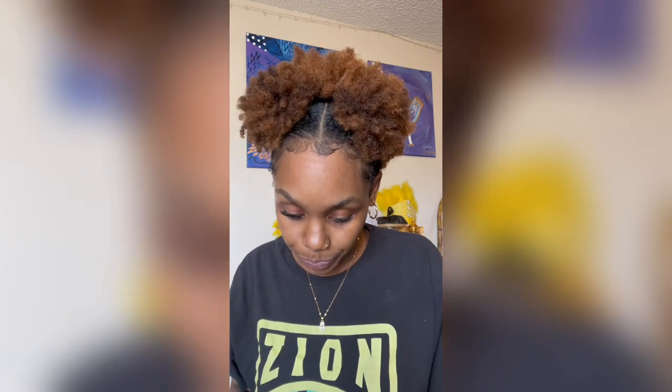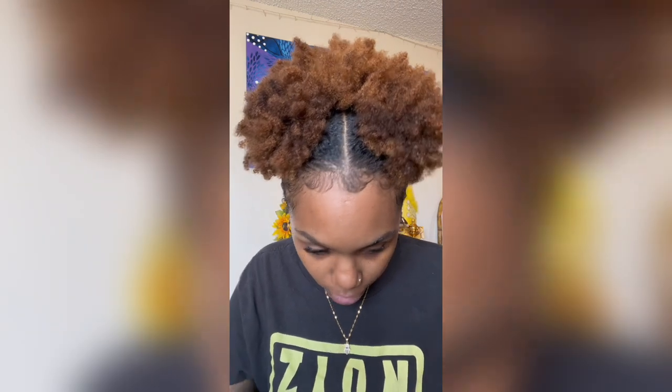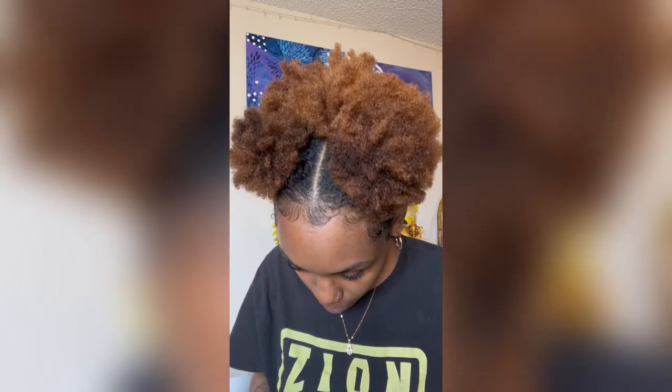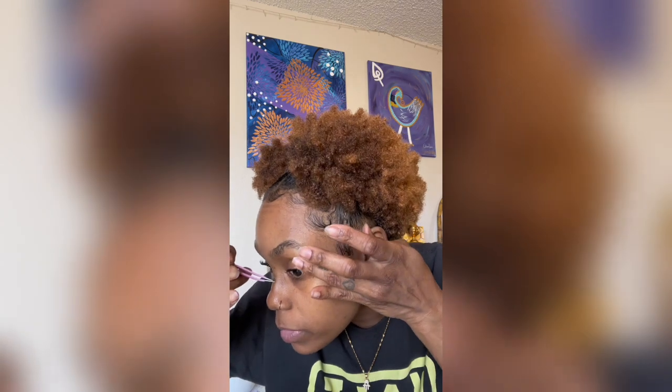While I'm letting it dry for a second, I'm gonna tell y'all what my lash map is. On the outside, I have two 12s, I have three 11s in the middle, and two 9s on the very inner, and I am using 30D. So I'm gonna go ahead and grab one of my 12s. I don't know how I'm about to show y'all, because I got my mirror right here, and I really need this mirror.